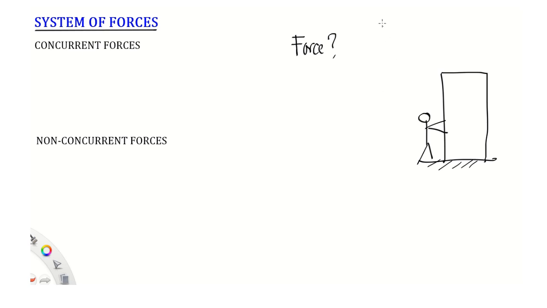So if the man is exerting force on the wall, of course we cannot see the force that is being exerted on the wall. We cannot see it for sure. Why? Because one of the definitions of force is that force is an abstract concept. So if we have this kind of thing, this is it. Force is an abstract concept. When we say abstract, these are things that can't be seen. We cannot see them or sense them using our five senses, but we can feel them. We can feel them using our intuition.